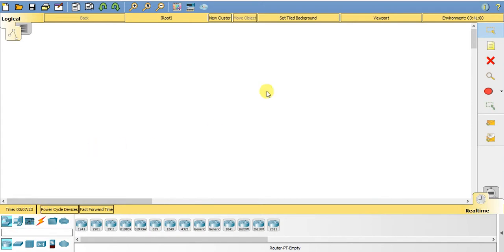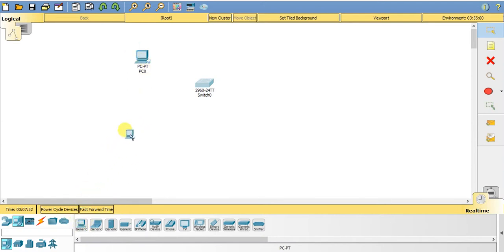Okay, so first of all I'll select a switch. I'll get the switch first, and this is the 2960 switch. I'll just create a simple small lab. I'm taking two PCs and we'll connect them through a straight cable.